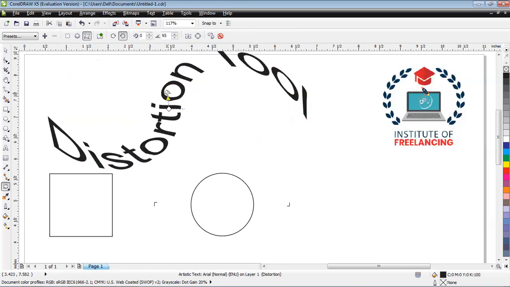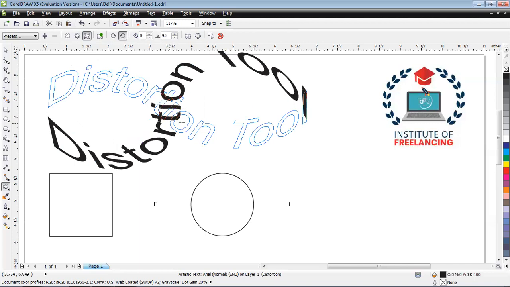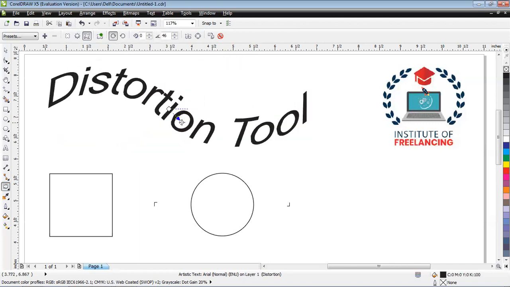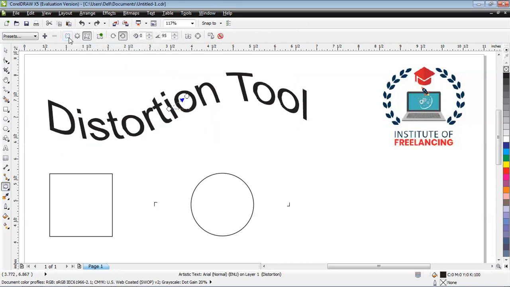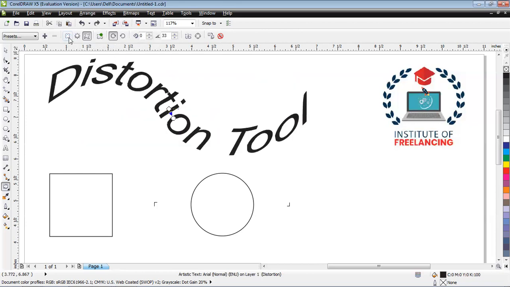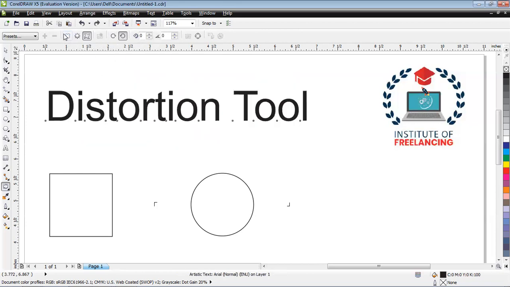And with the help of this simple, small tool, you can create wonders, and all those options which you are interested in. Let me undo this and let me give you another very interesting one. The first option is push and pull. Let me pick up this one and have a look at this one.